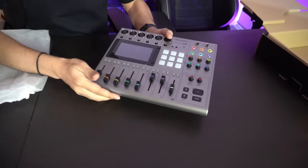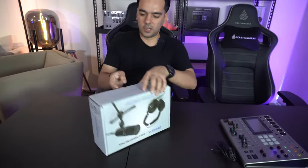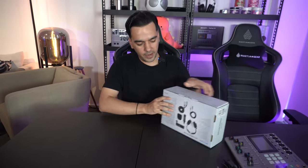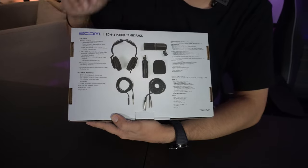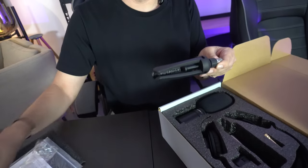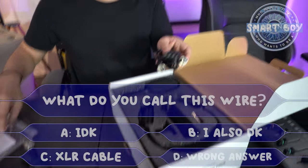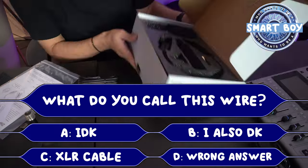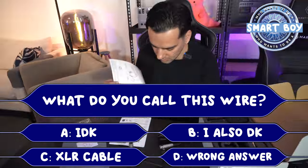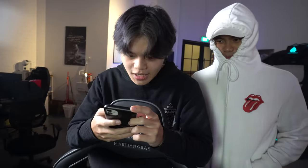Wow, nice. Love this. The next thing — the podcast pack. At the back you can see a headphone stand, the filter for your audio, and the microphone itself. Let's open this. We have a quick guide as well. There is a stand. And — what do you call this? Oh yes, the 3-pin XLR cable.